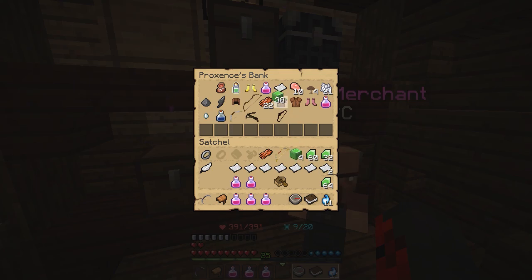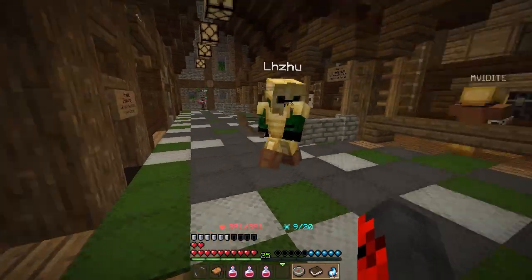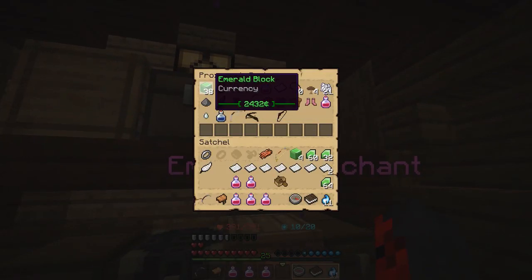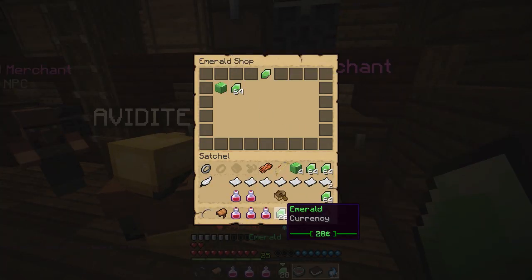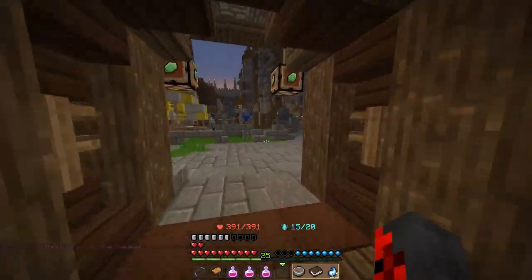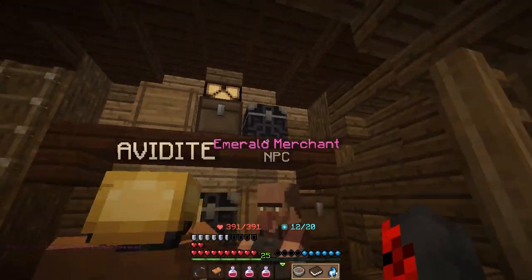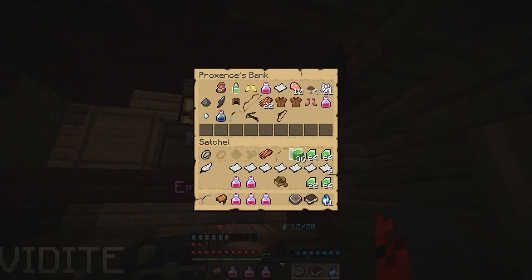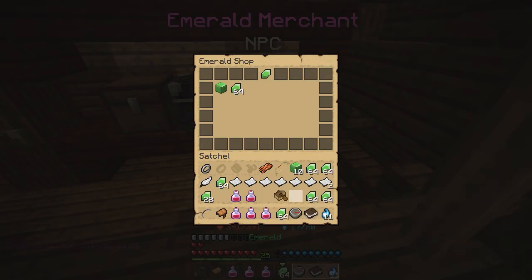So what I'm gonna do is grab 4 emerald blocks. We have more. Okay, we're gonna need to grab a 5th emerald block and turn one of them into currency. There we go. Actually, no. Oh gosh, we're gonna need a lot more than what we've got right now. Okay, and we're gonna turn 3 of them.